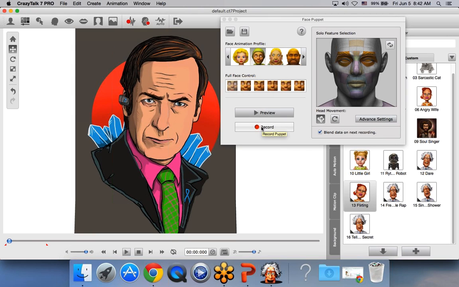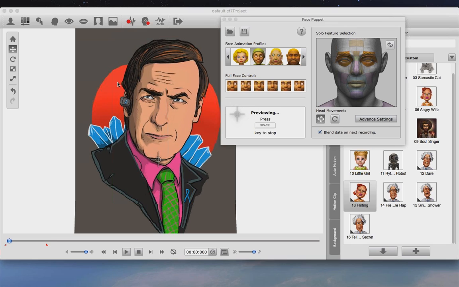Okay, so let's record. So make sure your time scrub is at the beginning. So when we start recording, the time scrub will start moving forward and playing those lip syncs and playing that audio. And at the same time, as I'm moving my mouse, the software will be recording the tempo of my movement. That'll be translated as an animation to my character's face and facial parts that we have highlighted here. Now I can choose if I want to highlight more facial parts or if I wish to give them head movements or head rotation. But I'm going to keep it simple this time, just for demonstration purposes.